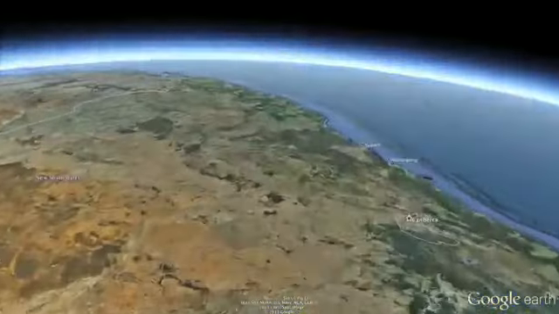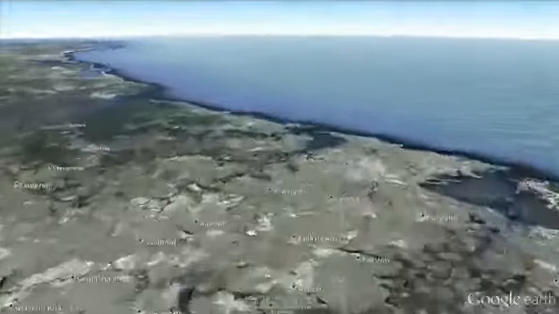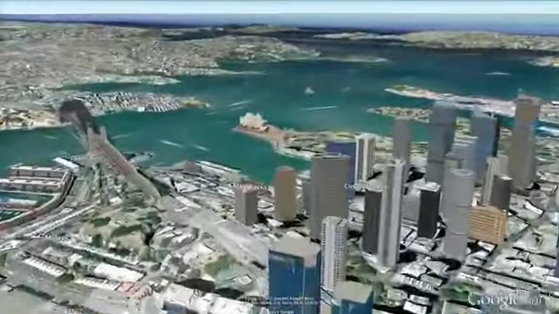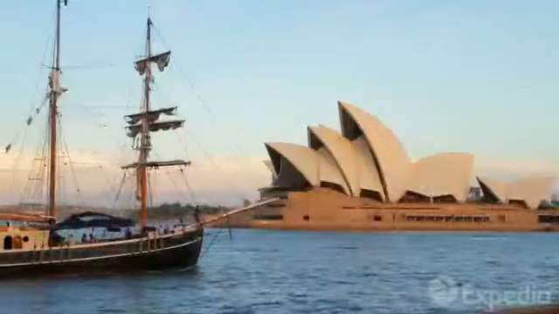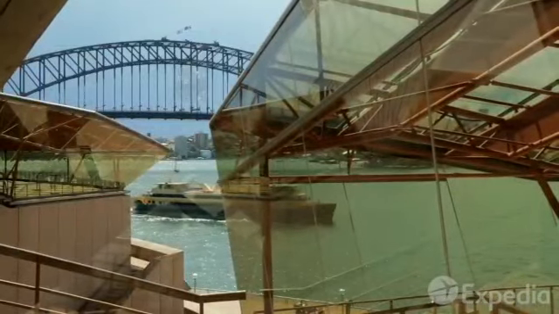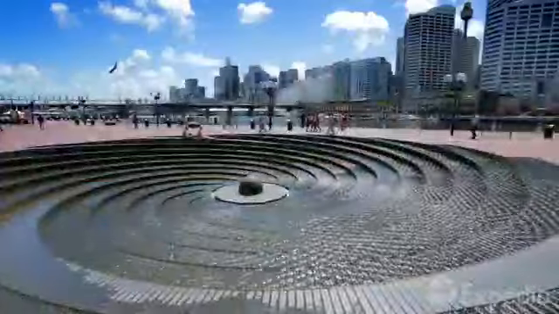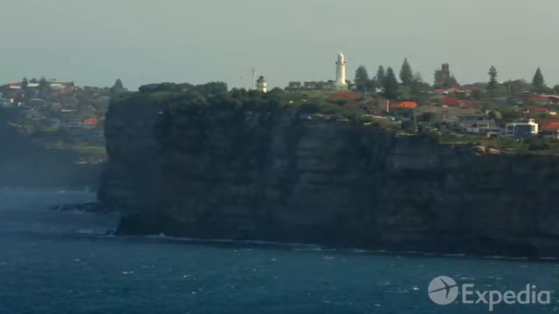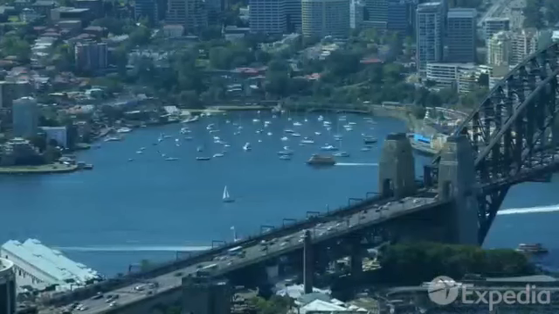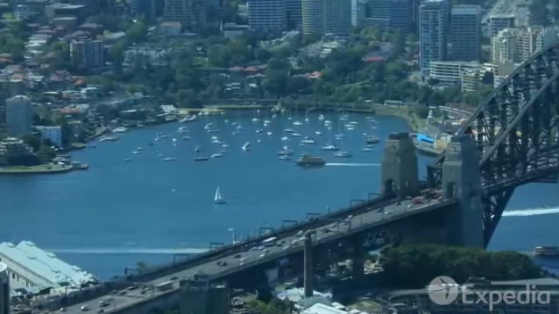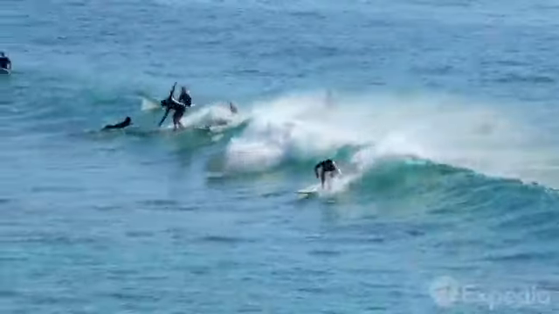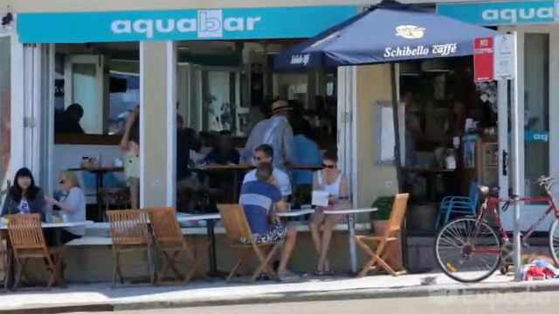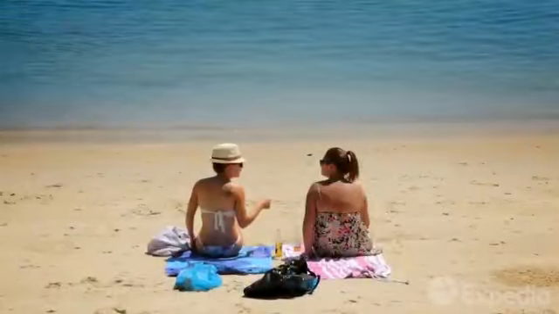Perched on the east coast of Australia, few cities are as geographically spectacular as Sydney, the capital of the state of New South Wales and home to over 4.5 million people. Surrounded by the rolling Pacific Ocean, 2 dramatic headlands stand as a timeless gateway to one of the world's most beautiful harbours. Blessed with over 100 beaches, bathed in year-round sunshine and buzzing with a youthful vitality, when it comes to the good life, Sydney is hard to top.